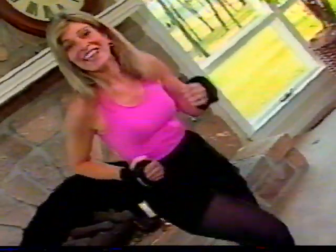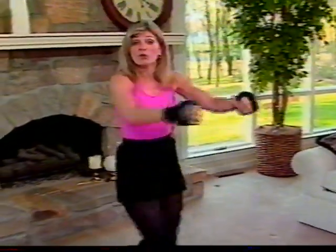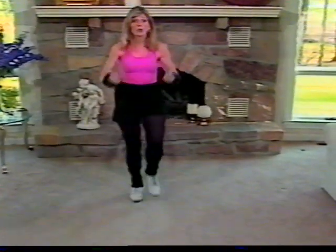Five, six. Okay, now weights again, go forward. Punch forward, pull back. Good, with the beat. Punch, pull back, punch, pull back. Eight, seven. If you're new to exercise, you don't have to use the weights through this whole segment. If you're starting to get tired already, even in a minute or two, go ahead and put the weights down and just continue. Do two more. Do one more. Okay, hold the weights in.